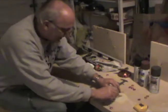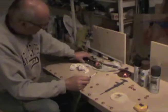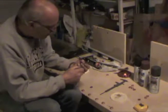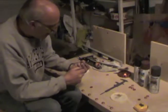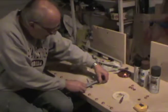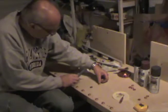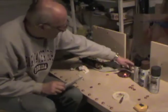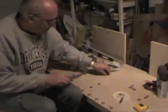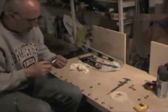What I wanted to show you just now is you take a little bit of the LePage PL Premium here, and I put it on the stone, right? Just little dobs of it. Take my tape measure and drop her down. That's another one, right? And I'll keep doing that. And if it doesn't work out and the distance is a bit wrong, I'll come back and space them again and clear up the glue. It's just part of doing it.